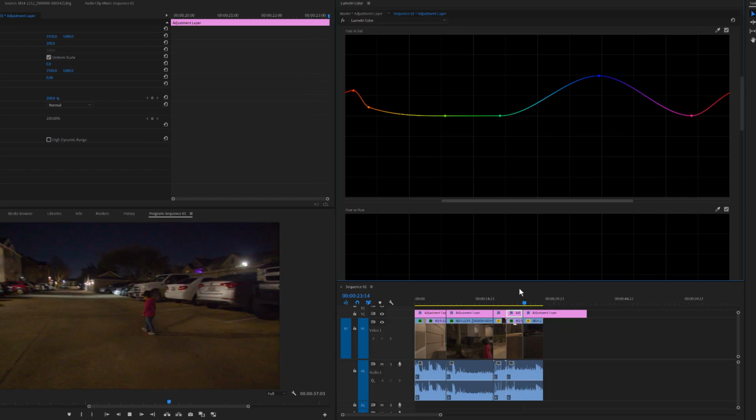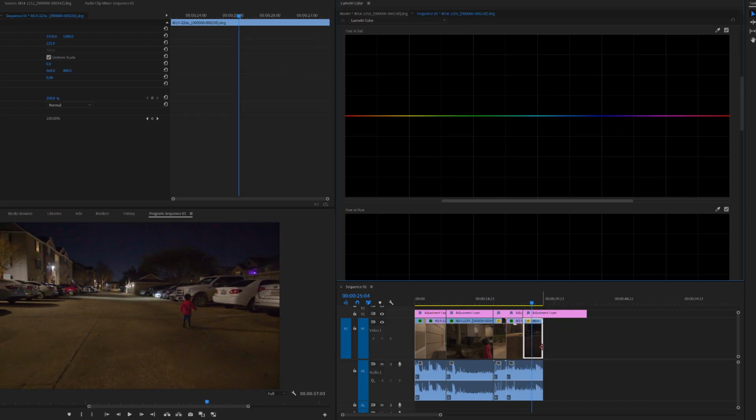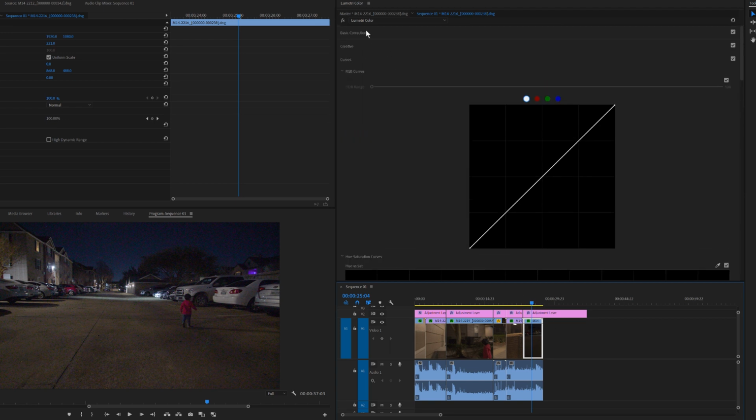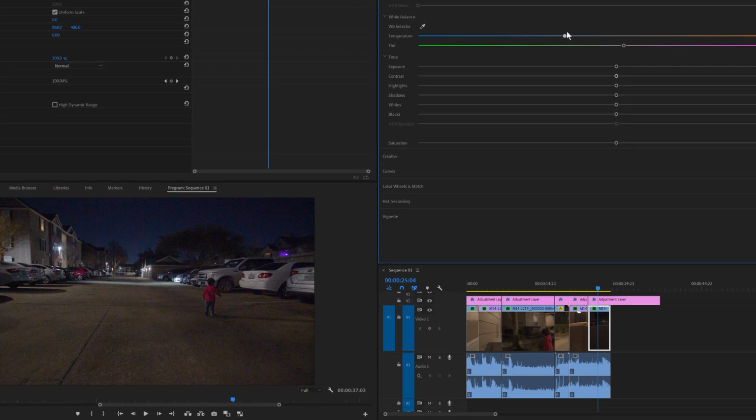Now we'll go back to another dark scene. In this situation, let's apply the white balance. So I already have it pasted, so it's Control V. And you'll notice things are a little bit white. I want to actually give it a little bit warmer tone in terms of the color. So what I'll do is I'll move things to the warmer side, and let's see what we can do with the exposure on this bad boy.